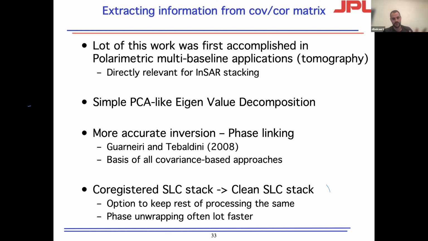So you have a whole stack of SLCs as input. You would actually do this covariance approach, which is still in the complex domain. So the covariance matrix is a complex matrix. So you haven't done any unwrapping. There are no assumptions or errors which get propagated from there. And as output, you would get a clean SLC stack. Like I showed, the figures which I showed you before, that was one of those SLCs, the before and the after. So definitely it is cleaned up, a lot of the speckle is removed, and the unwrapping should go a lot faster.